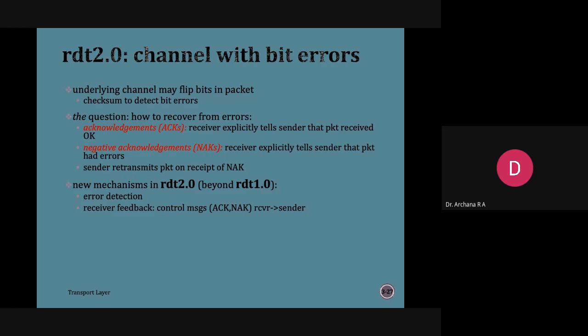At that time, how the sender recovers from the error is, he retransmits the packet on the receipt of a negative acknowledgement. So the sender retransmits the packet on receipt of a negative acknowledgement. This is how errors can be recovered, by retransmission.